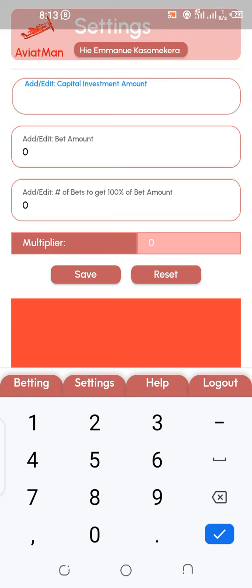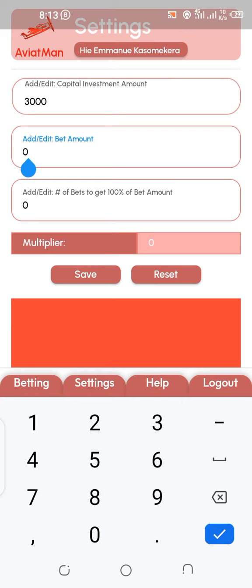So for instance, I'll put in $3,000, because the demo within this app also permits you to try out the Aviator game using 3,000. The next question is the bet amount. This is simply asking, out of your invested capital, how much do you want to place on each bet?